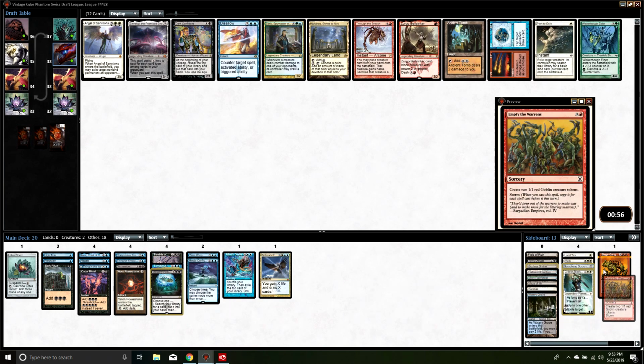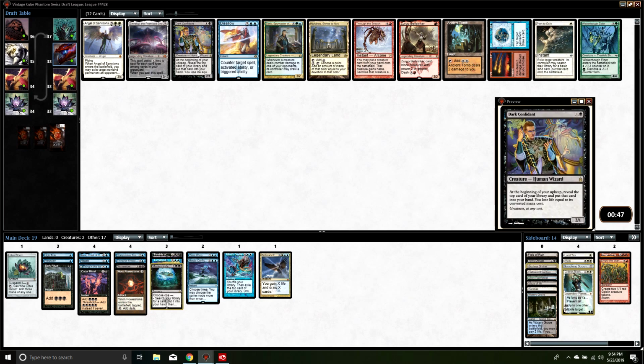We're going to get rid of the Empty the Warrens at this point. We're probably not playing that as a win condition. There's a Disallow. There's a Bob. Those of you who don't know, the artwork on Dark Confidant is Bob Marr from when he won the Invitational. That's pretty great in our deck too, I think.